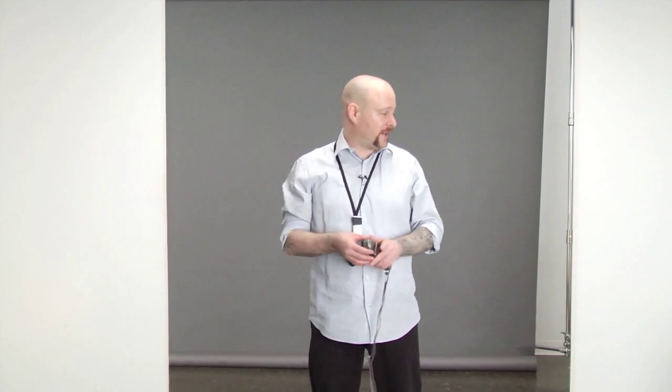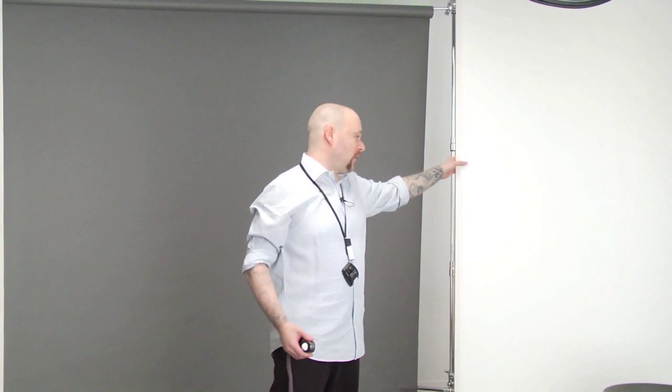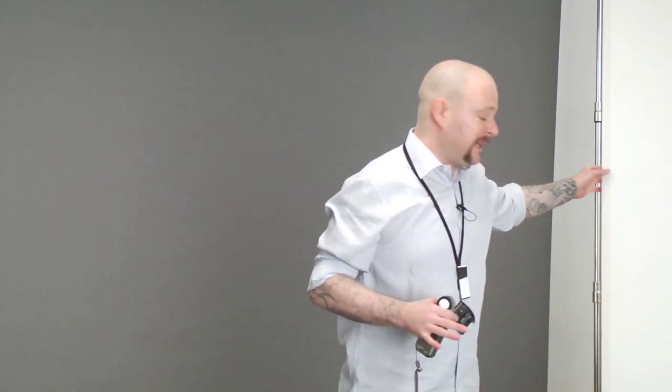We're going to use V-flats, which are a very common piece of studio gear. A V-flat consists of a piece of foam core shaped in a V — hence the name. It's two standard 4x8 sheets of foam core seamed together on the edge with gaff tape. We're pointing our lights into the center of that V and they're bouncing back onto the background. This has two great advantages: it prevents spill or light from coming back onto the model, and it produces a huge surface area giving you a super soft, even light for a nice even background.